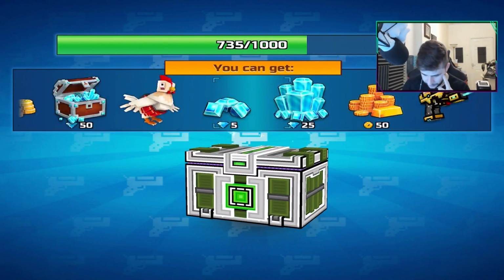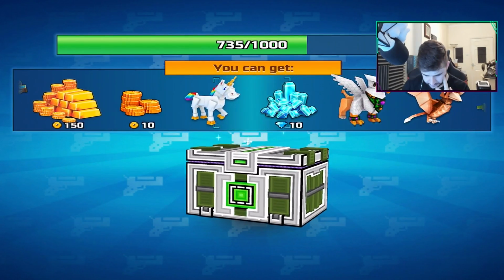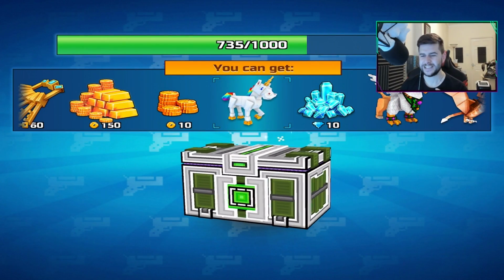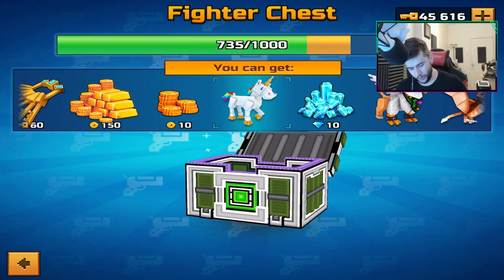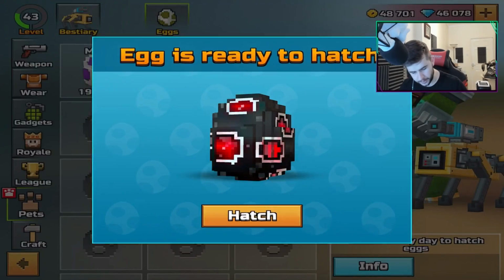Still haven't got that weapon, though. And I know it's in here. Unicorn. The unicorn. All right, we've got another super chest. I just want to double check though, before we open this, if we got a pets.